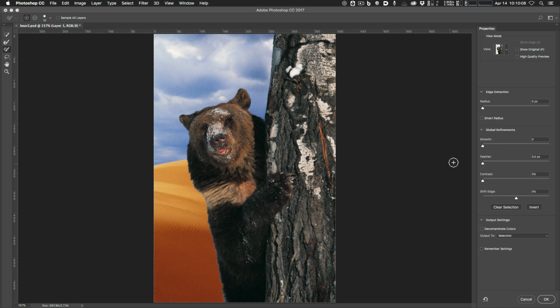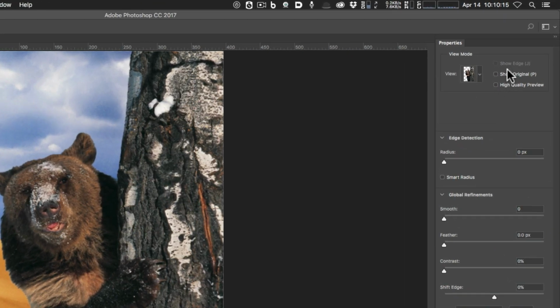That's pretty good. So I actually could probably get away with that, but I wanted to show you the rest of these tools. There's a Show Original button here, which shows me before I started in this window. Or I could hit P, and you see all it's really doing is showing me the edge that I fixed over here and this problem here that I fixed. So that's what that one does.